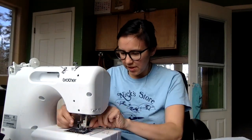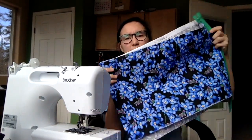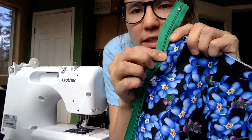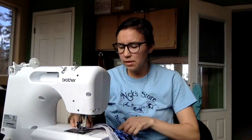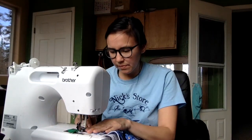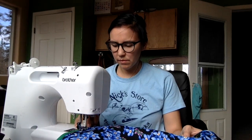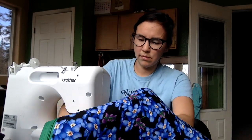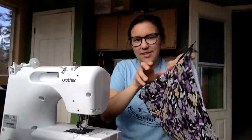Then I'm going to switch my feet, and then I'm going to top stitch, and I just make them nice, just pull them tight, these two, and then I'm just going to stitch right along here to make a nice, clean, finished look on both of them. And then you can see that. I'm going to do that to the other.